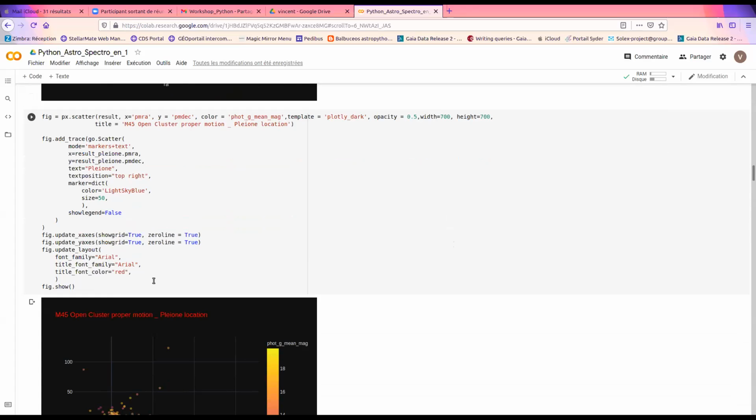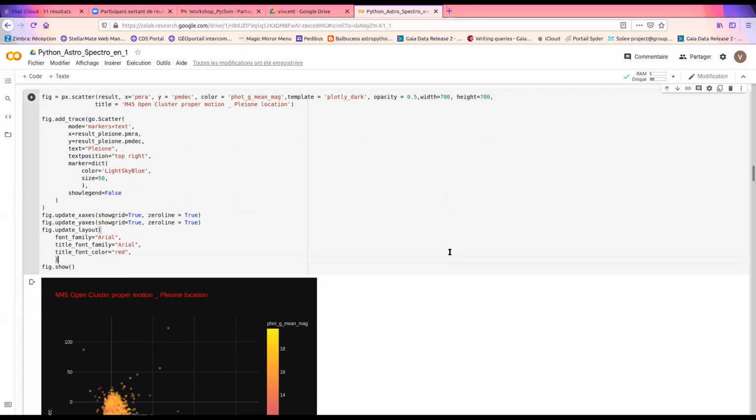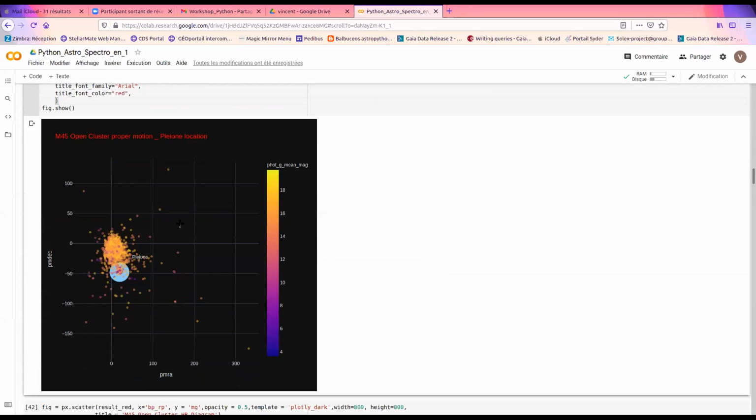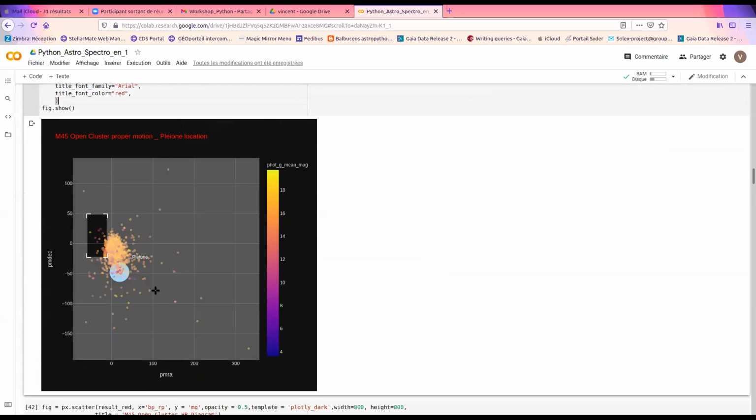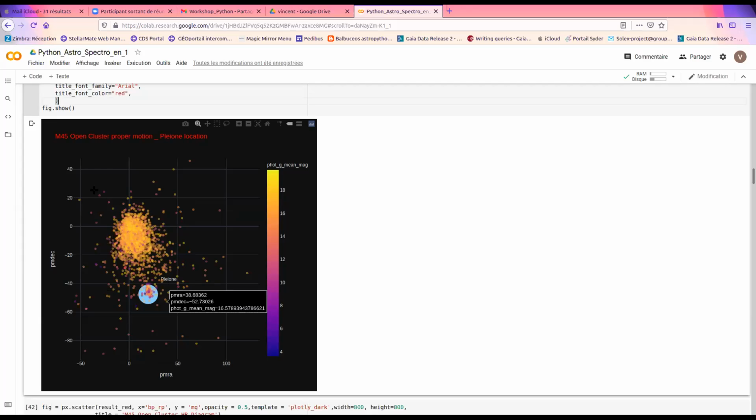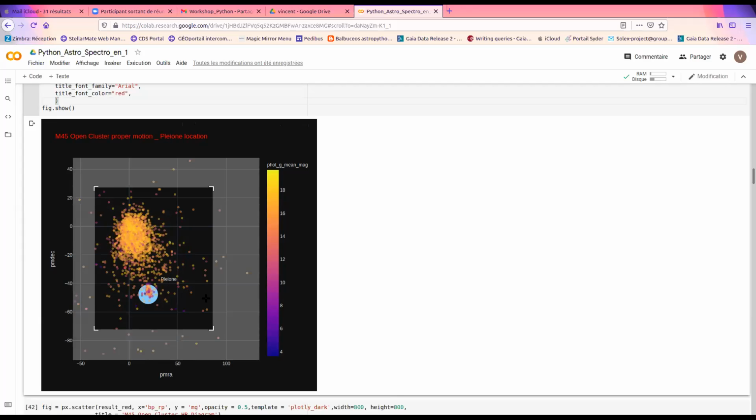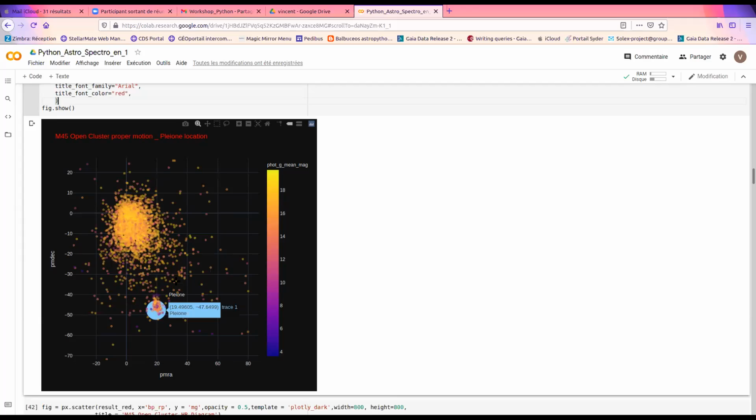Okay, so if I go to the other plot, the proper motion plot, you see that previously I just zoomed on that part, and then zoomed on that part, and I said, okay, M45 is here, but maybe I was not really sure.